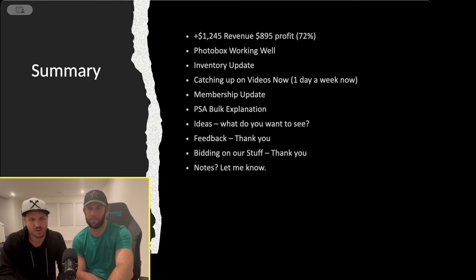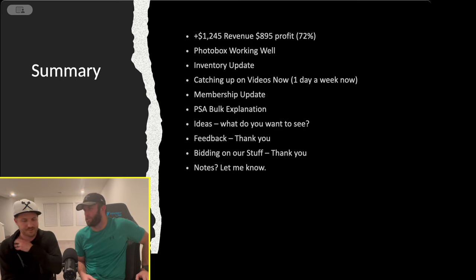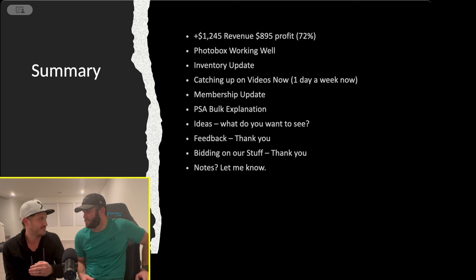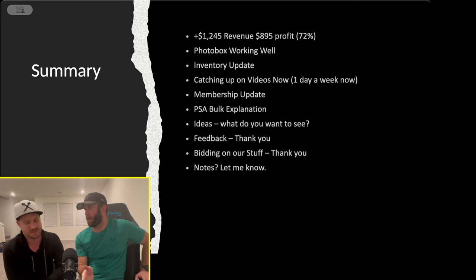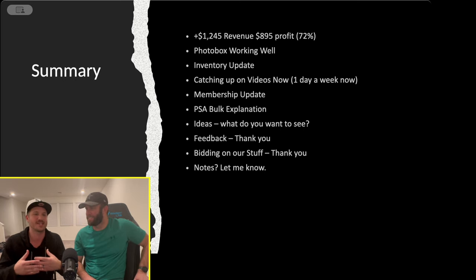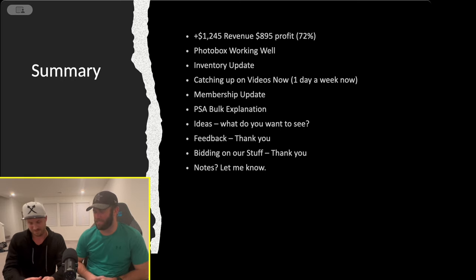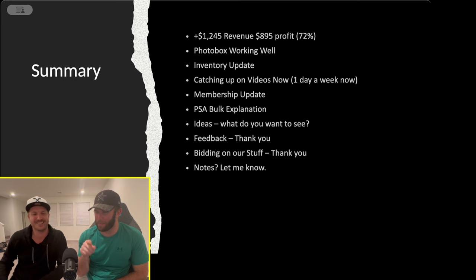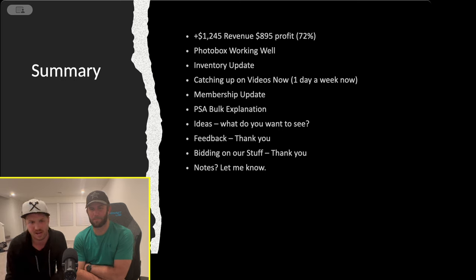The summary: the break-even point is about $1.50 — if you sell anything under that you're losing money. The sweet spot is really $3 and up because the eBay fee scales. I always want to give a card the chance to go high, so if you ever feel like supporting Silver Sage and Dark Horse, you see a card bidding at $1.99 — put a $2.50 bid. Buy a lot of them and we'll save on shipping.